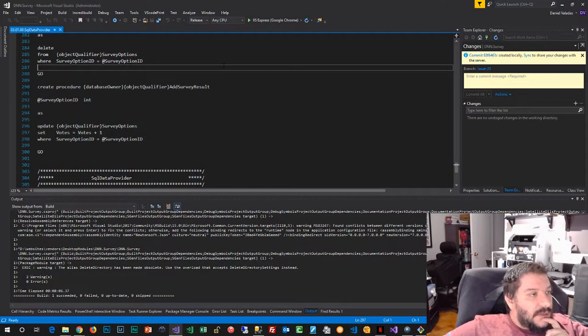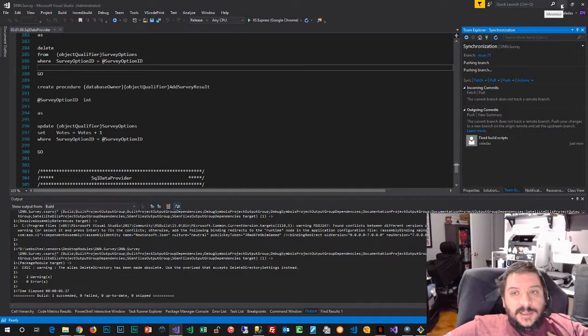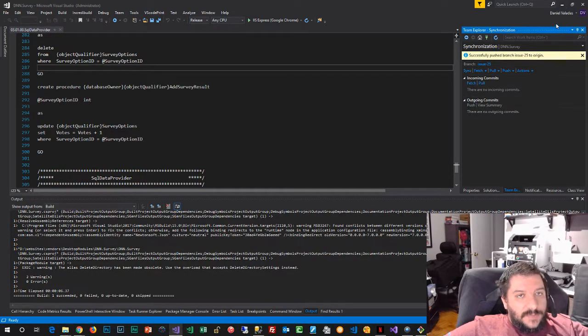Cool. Now separately, and I should actually log a separate issue for this. Okay, I'm gonna commit this and submit a pull request and everything, and separately I'm gonna fix the SQL.